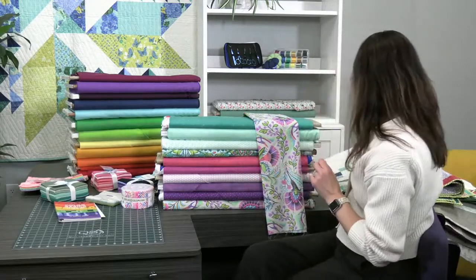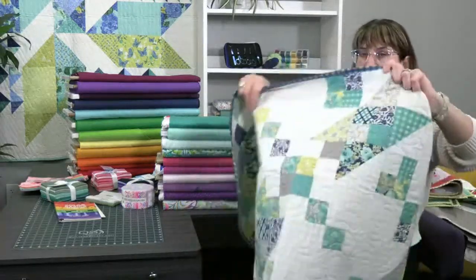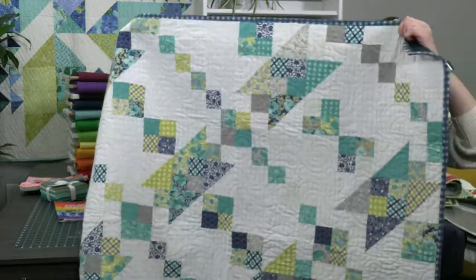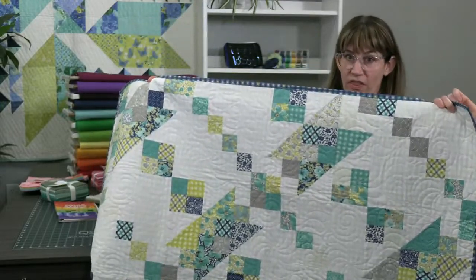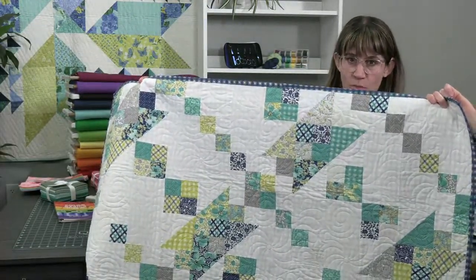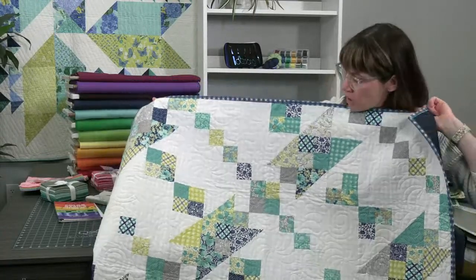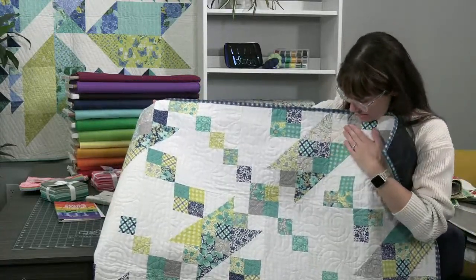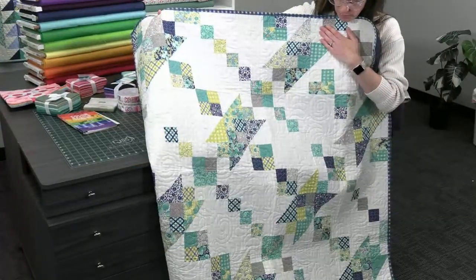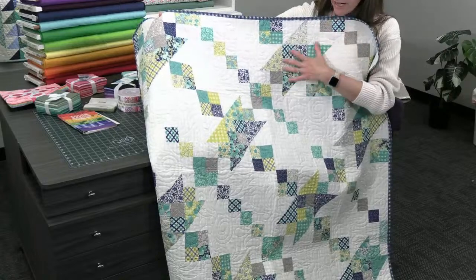So let's look at some other quilts here. So here is another one. Reva made this one, and Reva and I both love similar things. We really love white in quilts, because I think white really makes all the other colors pop. But you can see here, most of the colors are in that blue, green, gray family. We've got a little bit of chartreuse, and all of the prints are a very similar size.